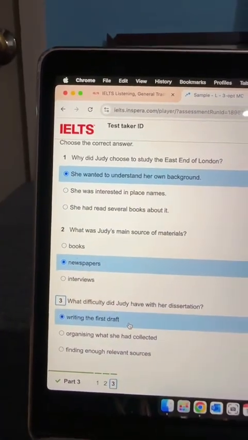We have to remember, guys, that during the listening part of the test, they will not say interviews. Like what you see on the screen, that is not the exact word that they will be talking about. So if they will be like, I was talking to the people there. So what is that? That's an interview. So right here, guys, interview. So what you see on your screen, they will not say it most likely. So they will not be like, I interviewed these people. No, they will say something like, I talked to these people. Most of the time, guys, they'll use synonyms, and what they're talking about will not be reflected on the screen. So just study vocabularies and synonyms.